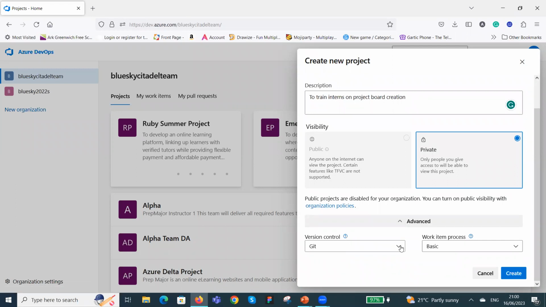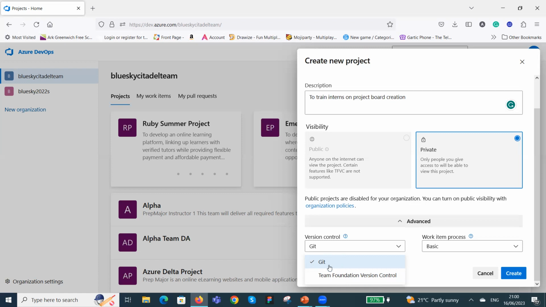And that is what, okay, so I'm just going to open it up. So you have Git there, and then you have Team Foundation Version Control. The Team Foundation Version Control is the old system that Azure used to use, and some of their users are still using it, and that's why they've left it there. But the new one is Git, because with Git you can use it anyway. With Git also, it's cloud-based, and that is why that has been added to it.